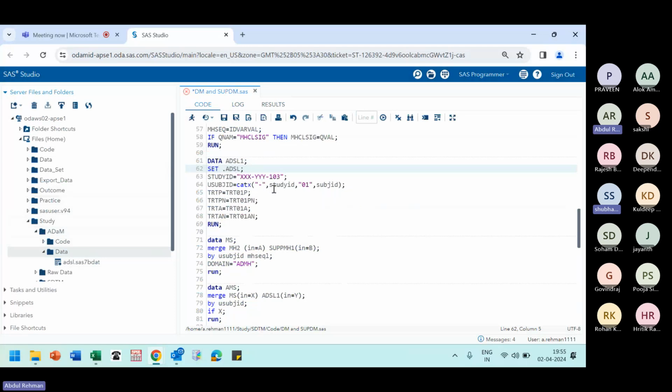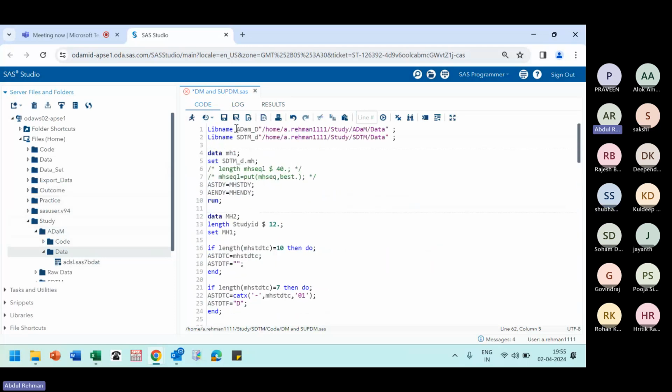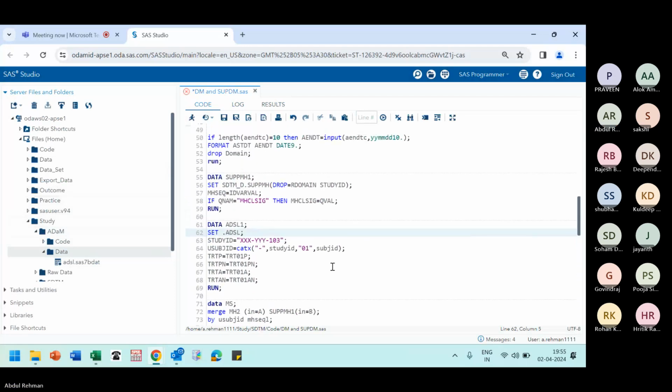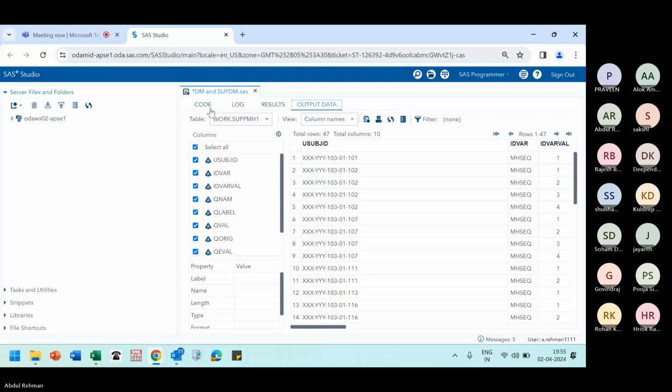I think ADAM. ADAMD, then the same. Okay, let us understand the code first, and finally we'll run all the codes and we'll see the output.